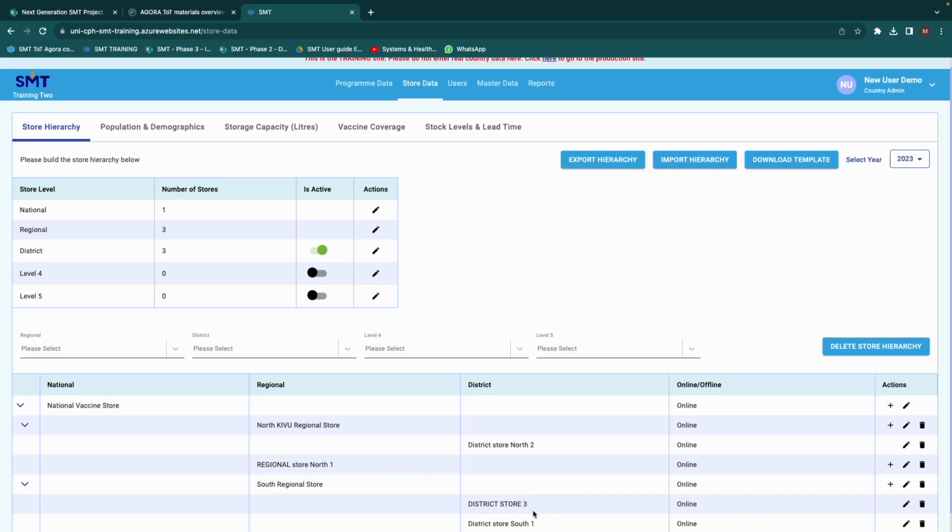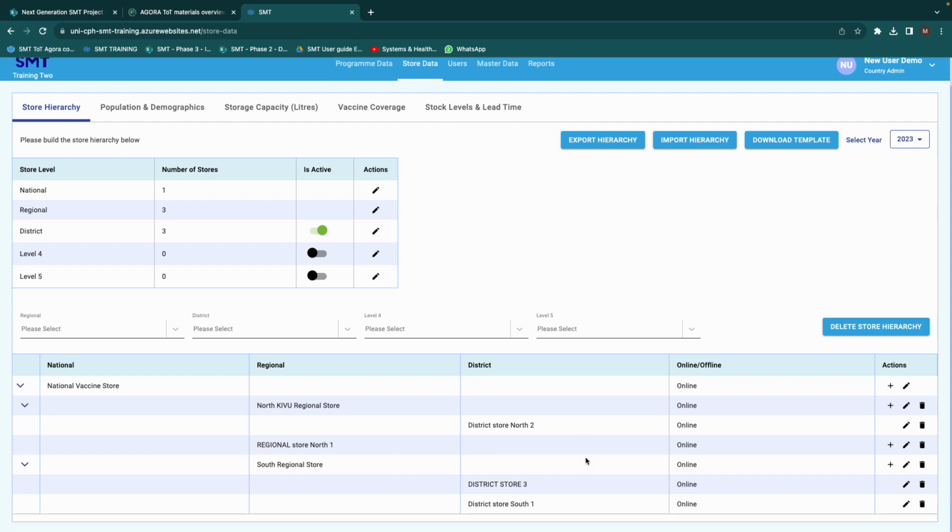And finally, the other thing that I can do is change the settings from online to offline. So let's assume that one of these district stores is in a remote location where access to internet is not reliable. They will not be able to use the online version of the SMT.